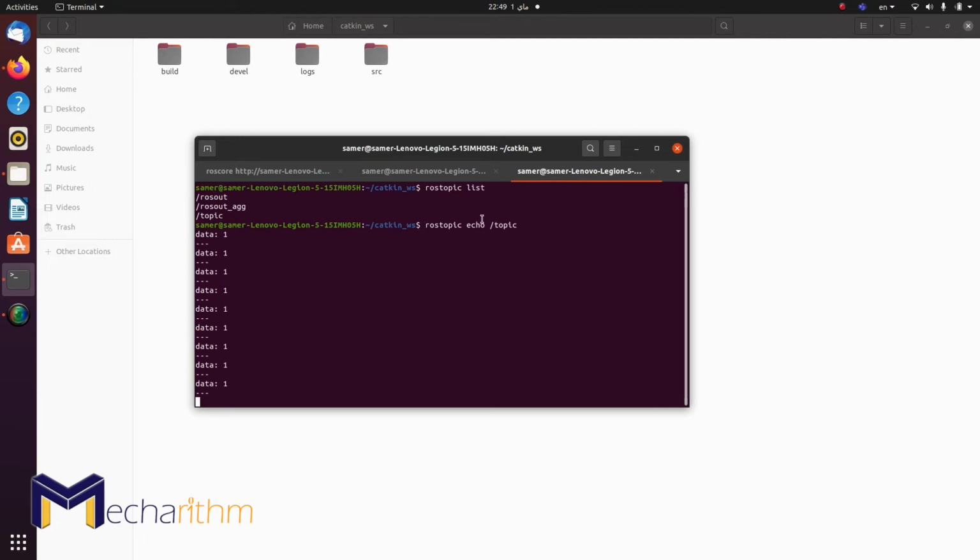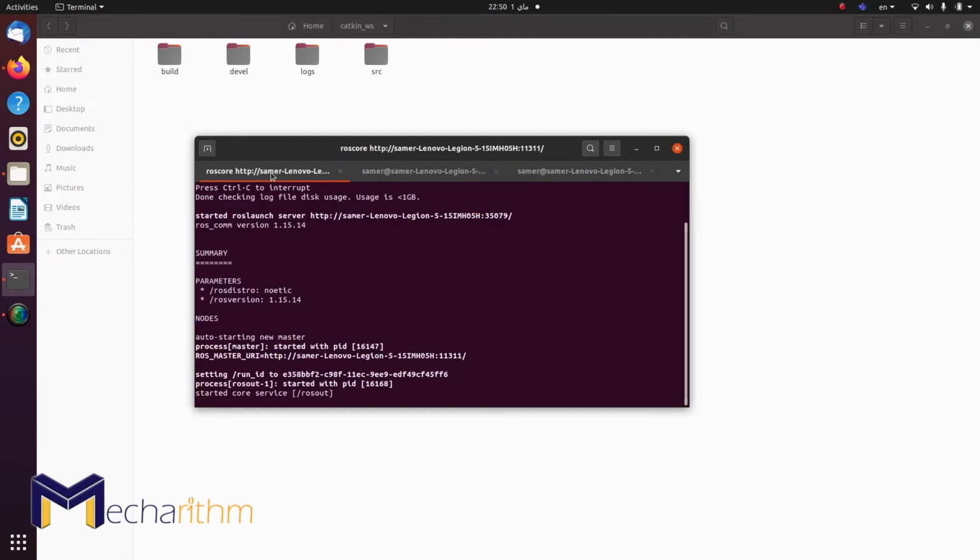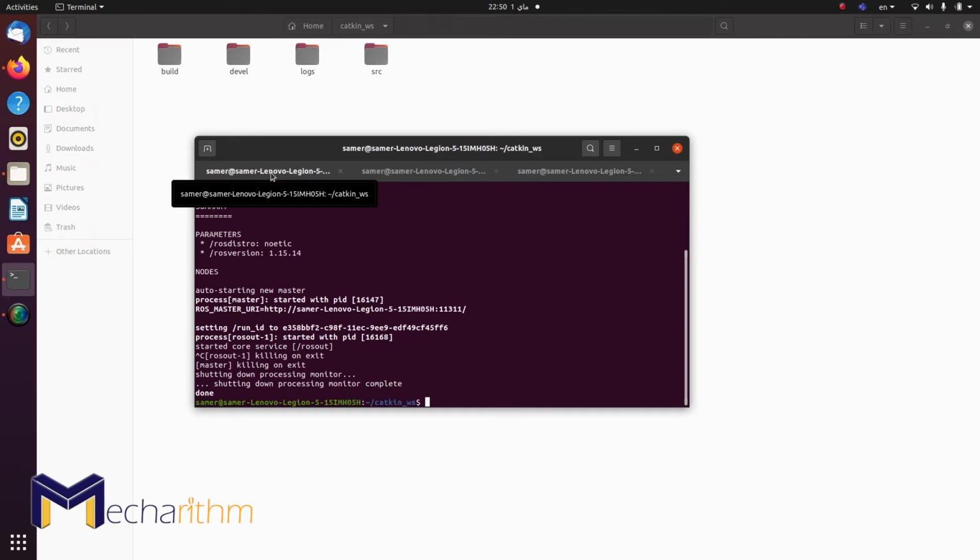So this is what the ROS topic echo does. It just navigates and gets to the topic and then unveils the queue and shows the data inside my topic. All right. So whenever I'm sending something to this topic, it should be typed here. All right. So I'm gonna press Control C just to kill this ROS topic command, and I'm gonna do the same here to kill this publisher.py, and I'm gonna kill the ROS core.